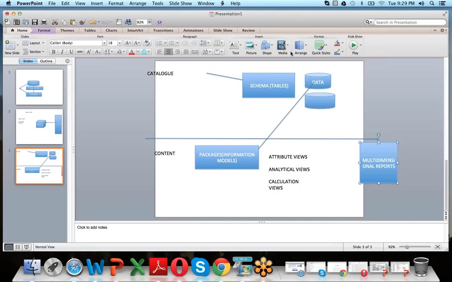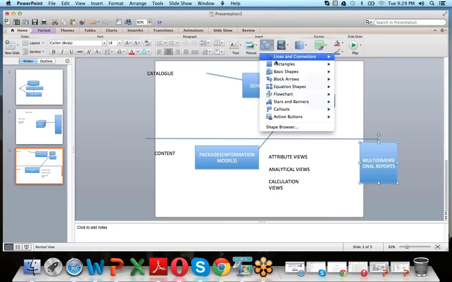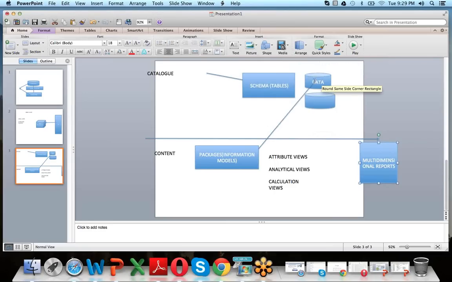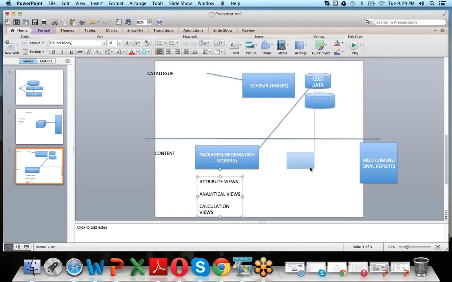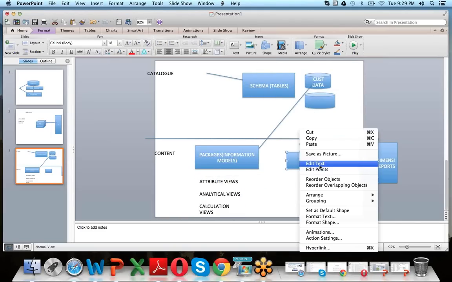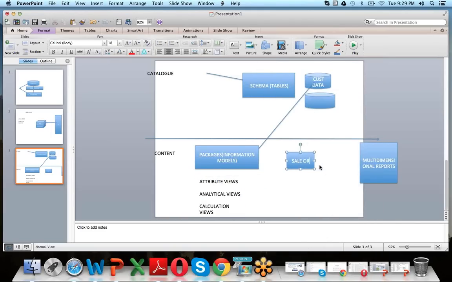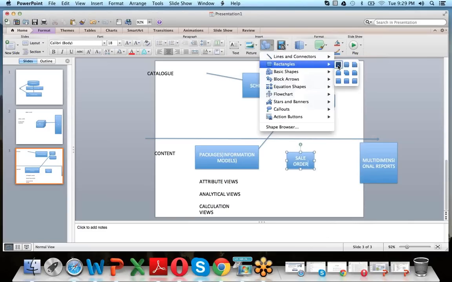Suppose here I have the customer master table, material master table, and sale order table. Now for my sale order multi-dimensional reports, the sale order table is a fact table, and these are the different dimension tables.